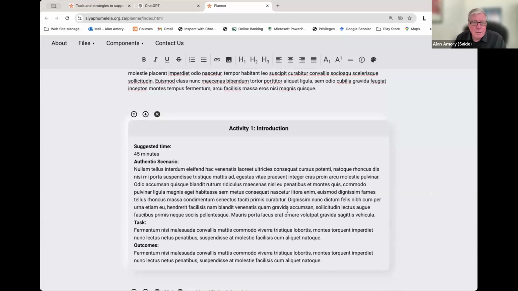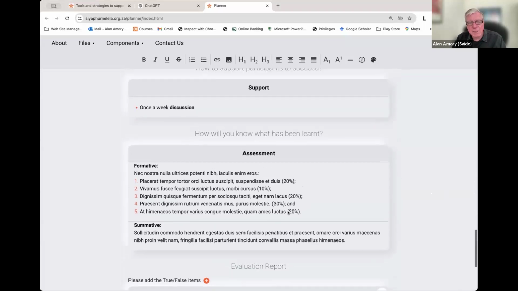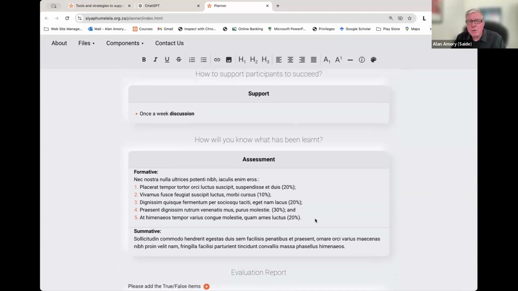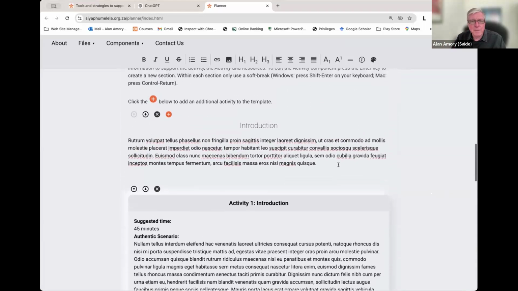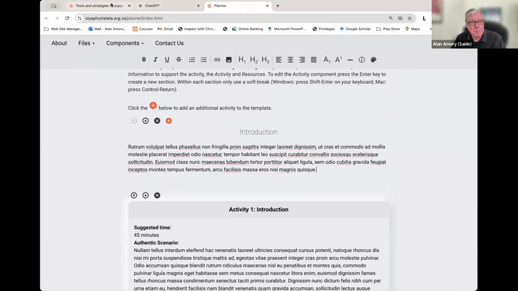So you have all these components, ways of thinking about how you can use the planner to support the development of a short learning course, or even a whole curriculum could be done in this way.